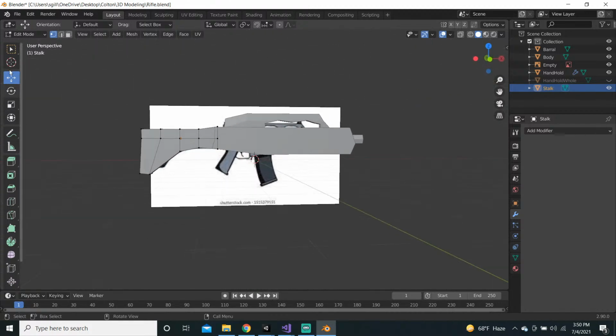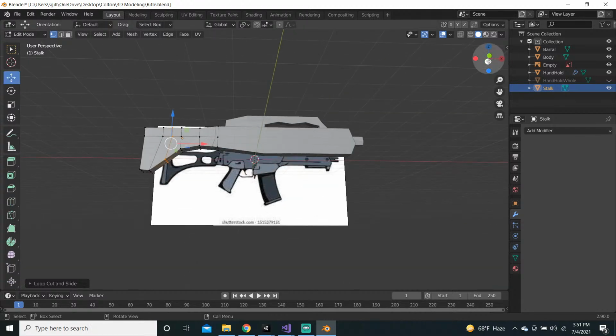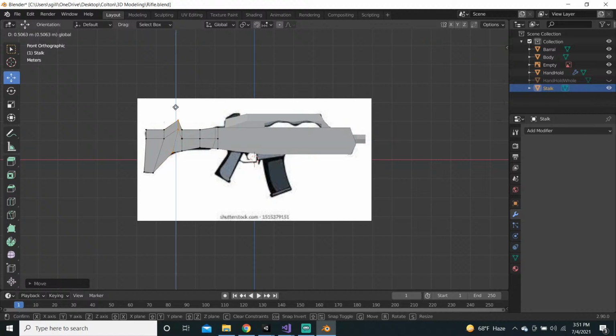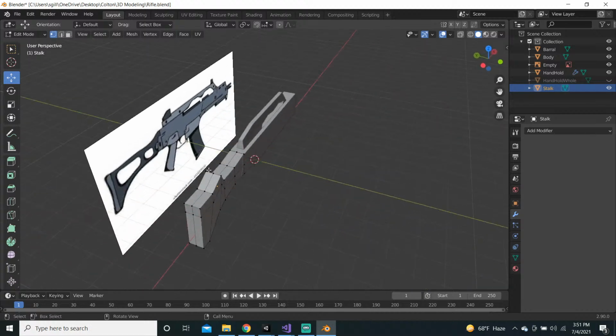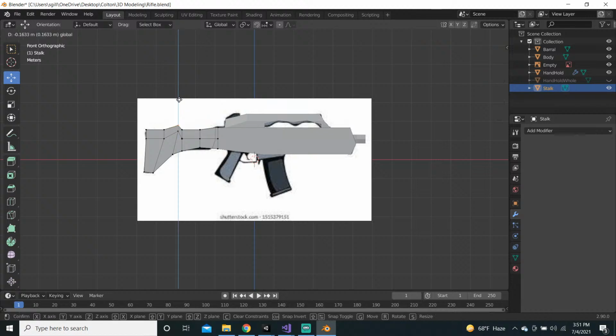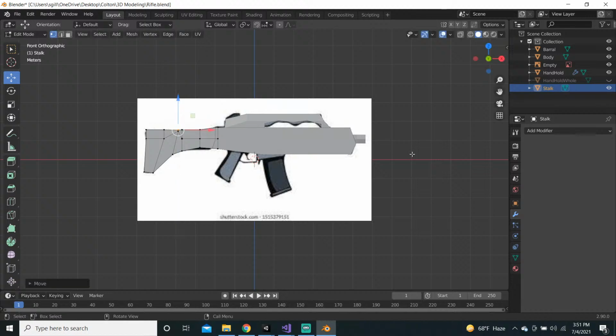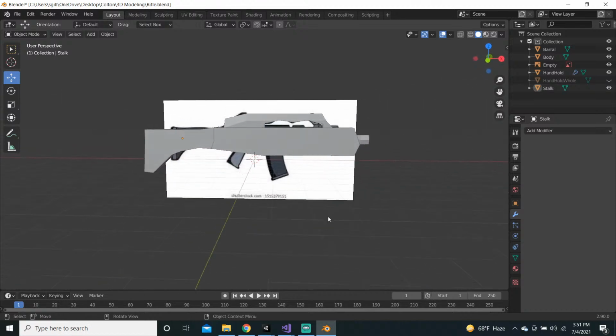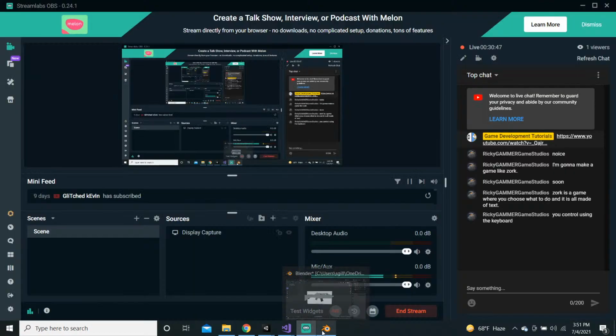And I want to create one more loop cut. So edit mode, already there, of course. And let's see. And move that. Okay. That's pretty nice. It's taking form in a way.